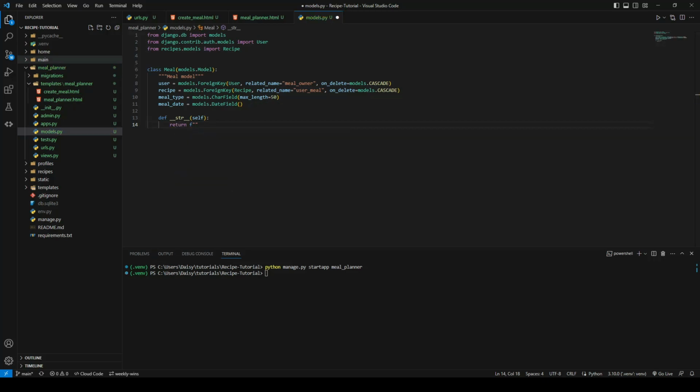So we will have the self.user.username, okay, and then we will say 's, so we'll have, say for example, Daisy M's self.recipe.meal_type, and lastly meal for self.meal_date. So this would look something like Daisy M's breakfast meal for 4th of January.